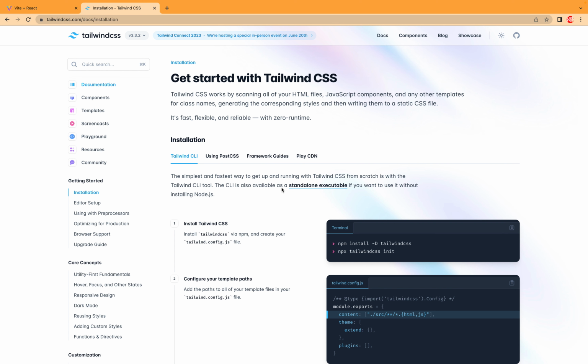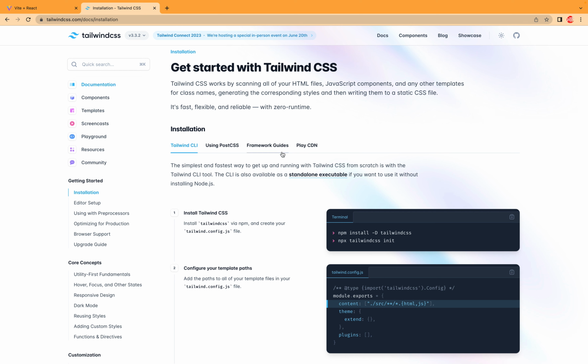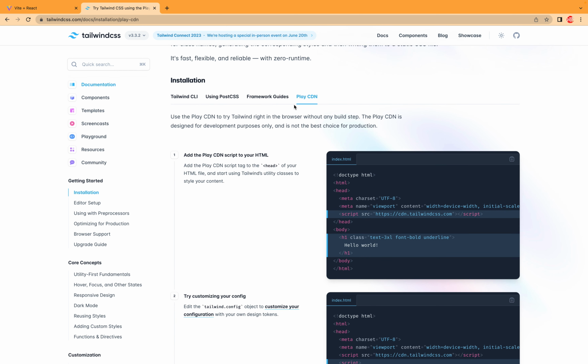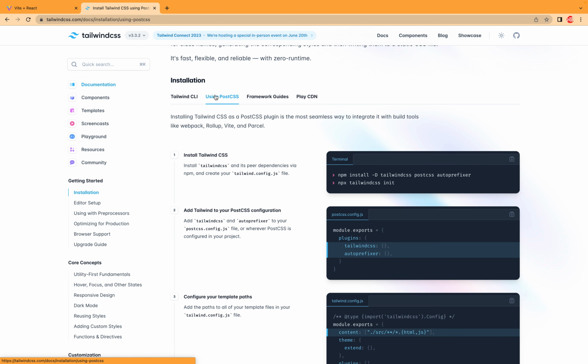And here, at first we were using this. We were using the CDN, which means that we always have to connect to the internet before we can use it. But in this video, we are going to use PostCSS. With this one, with the help of Vite or webpack, we should be able to add our Tailwind CSS to our project and then use it offline. So the first step we are going to look at is adding the Tailwind library to our project.